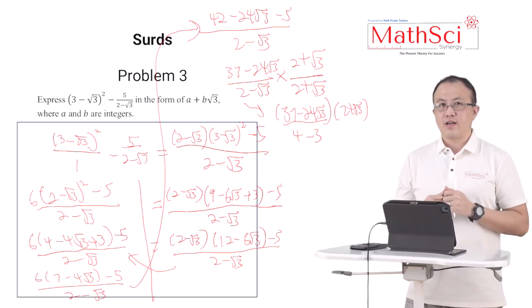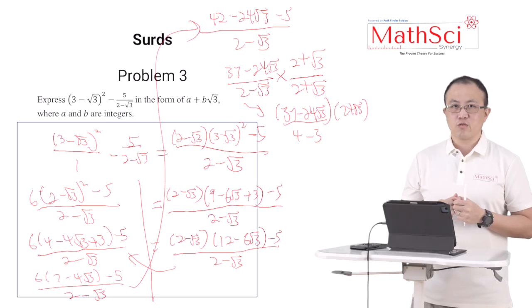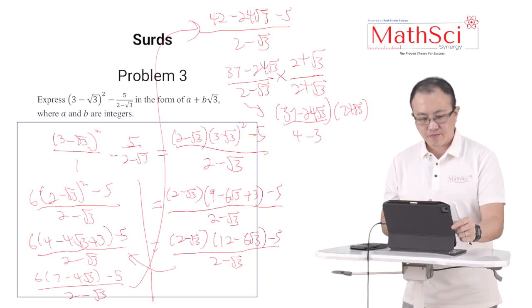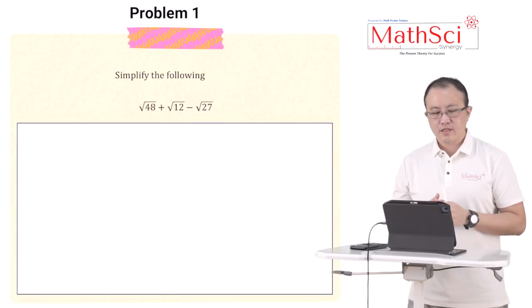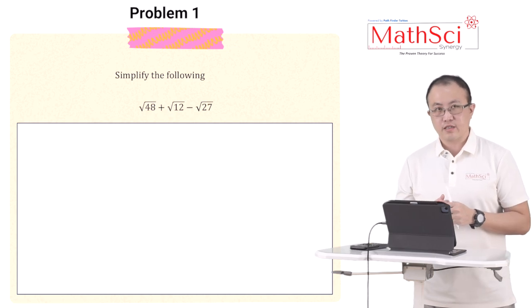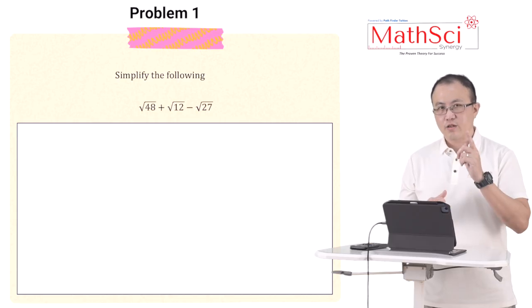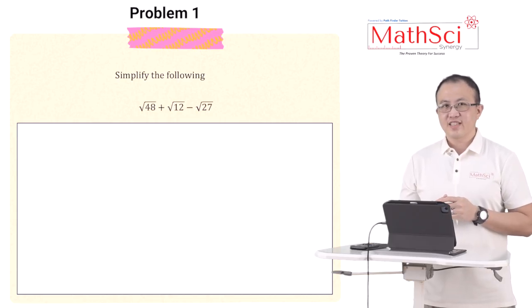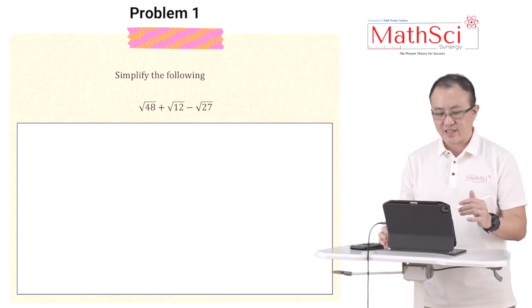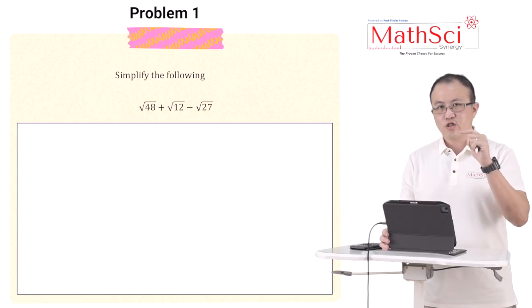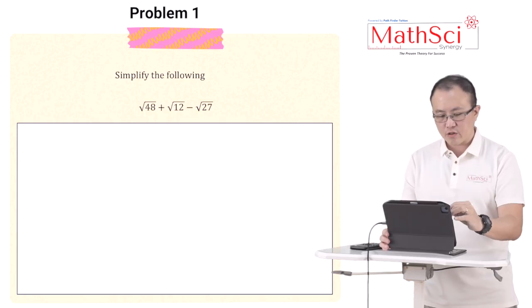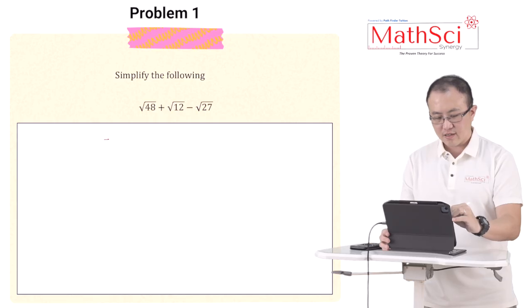So for math, as best as possible, try not to work with big numbers. Okay, I have an expression here to simplify. It's involving surds. So using the idea that we talked about so far, let's see how we can simplify this. Remember, the golden rule is common surd term. So we make sure the number inside is the same. So we look at 48, 12, and 27. If I were to change it, this is how it looks like.